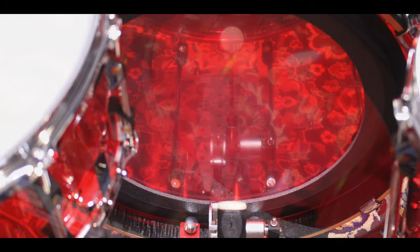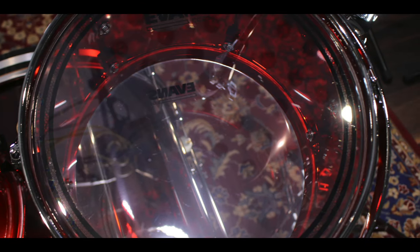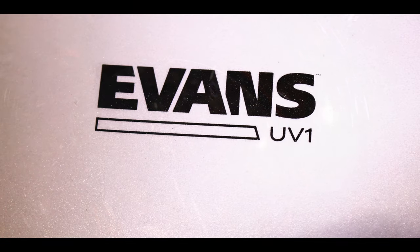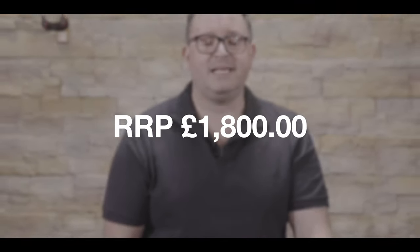The bass drum has a clear EMAD batter paired with an ebony EMAD front head, while the toms have clear EC2 batters over clear G1 resonance side. Finally, the snare has a coated UV1 batter over the snare side 300. Price-wise, the kit has a UK retail price of £1,800. Let's hand things over to Nick before coming back for our thoughts.